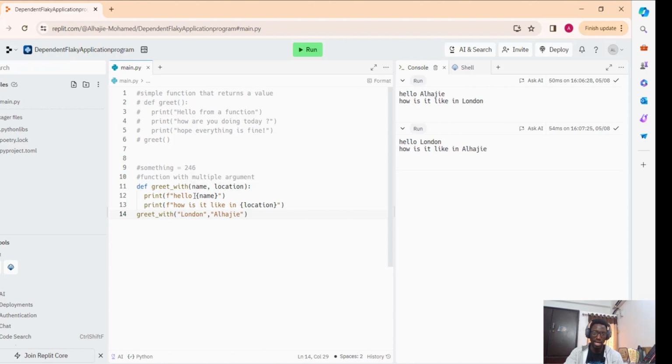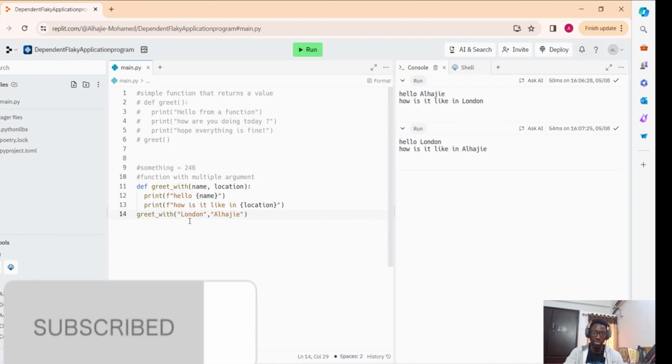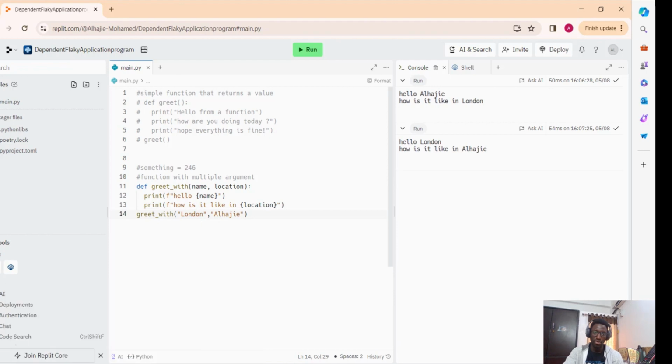Then when it comes to your code here, you can use name in the place of location and location in the place of name. So you can interchange these two and you can run smoothly. In order for us to correct this type of mistake in our code, we use a simple way of coding referred to as positional arguments.